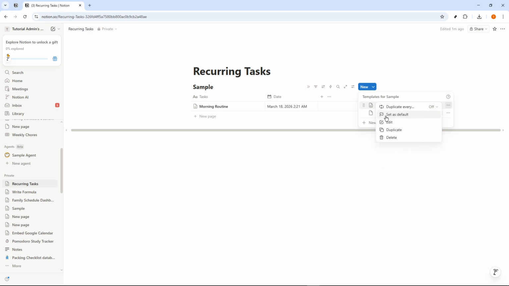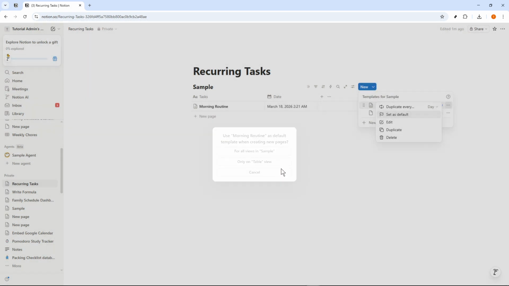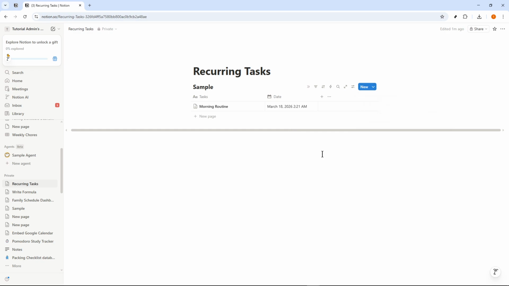After selecting Daily Recurrence, set the start date and choose the exact time you want this task to appear. For example, you might want it to generate every morning at a specific hour. Once you've chosen the schedule, click Save. From now on, Notion will automatically create a new morning routine task every day at that time, using your template and assigning the dynamic date. At this point, the core setup is done. You now have a daily planner system with recurring tasks that are generated automatically from a template you created.